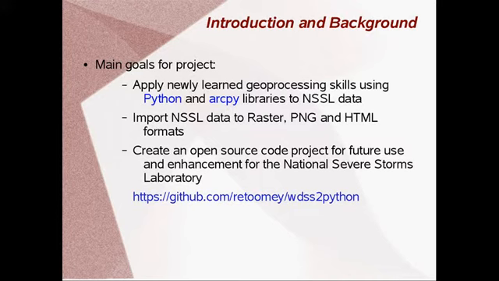I also had a secondary goal. I knew that the project I've defined is larger than the scale of a class project. It will have to grow and be enhanced and changed over time in order to be useful to scientists here. We'll need to add more data formats and toolbox abilities. Eventually, I might have to have students or others working or contributing to the code as well. For this reason, I also wanted to create an open source GitHub project with a code base. To see this project, you can go to the following link at https://github.com roberttoomey.python.